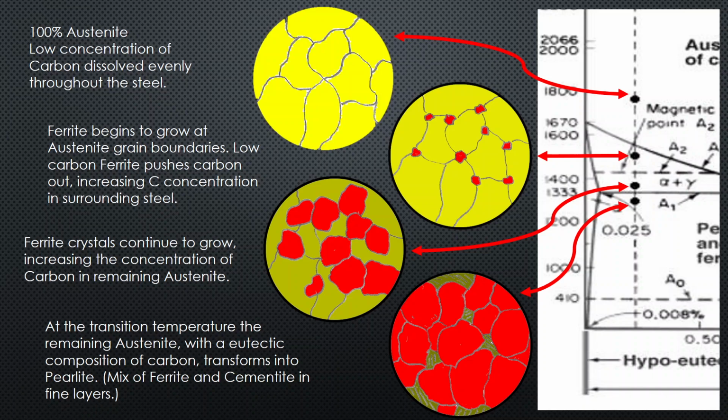which is that very fine mixture of ferrite and cementite. So the little black streaks that we see in here are going to be hard and brittle, and the ferrite that runs between them is going to be soft, but the combination of that is going to give us a composite structure. The ferrite crystals right here will be very, very soft and very, very ductile. This is why your lower carbon steels, even without any heat treating, will be slightly softer and slightly more ductile than your high carbon steels, simply because there's more cementite in the high carbon steels, and that cementite is there in the form of perlite.